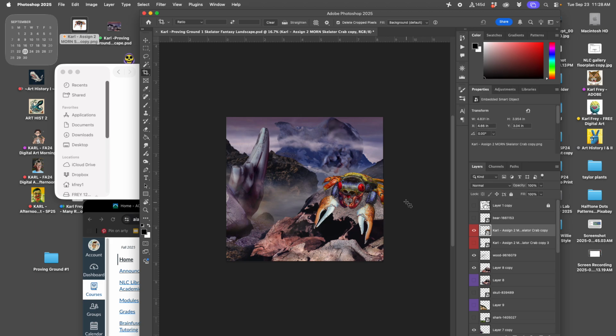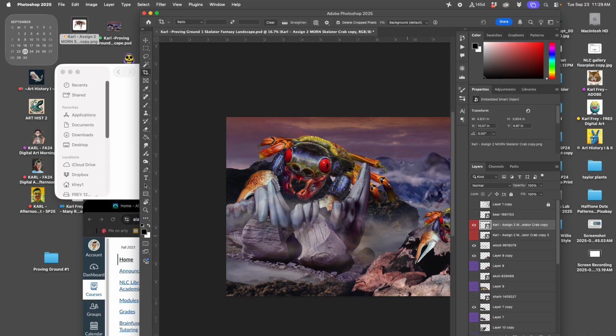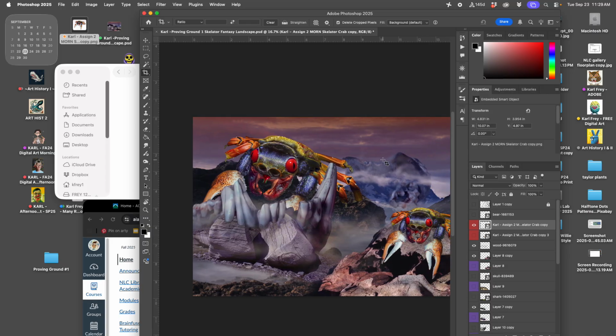So let's see a show of hands for this composition. I'm going to count. 1, 2, 3, 4. Everyone has to vote. 1, 2, 3, 4, 5, 6. Okay. So that means that more than 6, which is more than half the class, like this composition better. Make sense? So just to be sure, raise your hand if you like this composition. 1, 2, 3, 4, 5, 6, 7, 8, 9, 10. Okay, yes. So we're going to do this one.